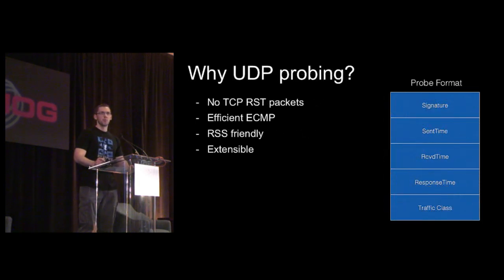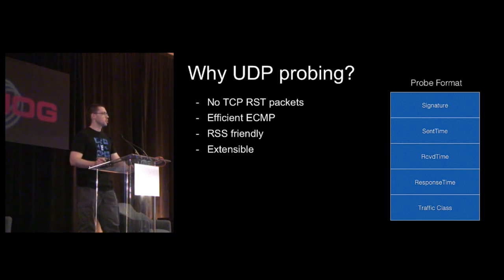Very often, we're asked why use UDP for probing. Indeed, the majority of our traffic is TCP, probably 99.9%. However, as I mentioned, we hit this problem with TCP resets, causing false positives in the error monitoring systems. And ICMP, as I explained, had other issues.